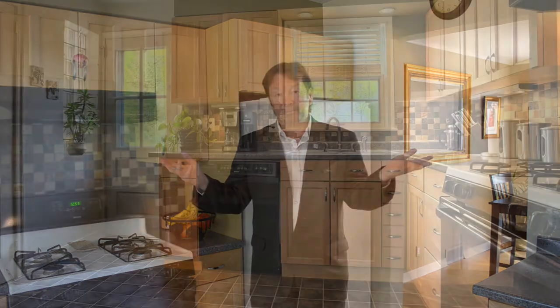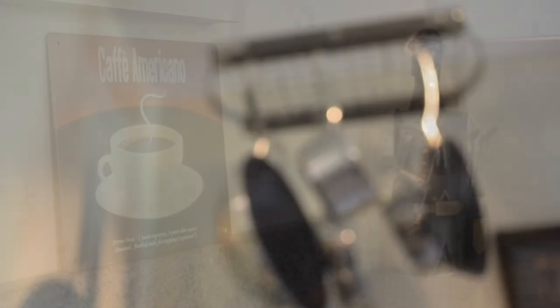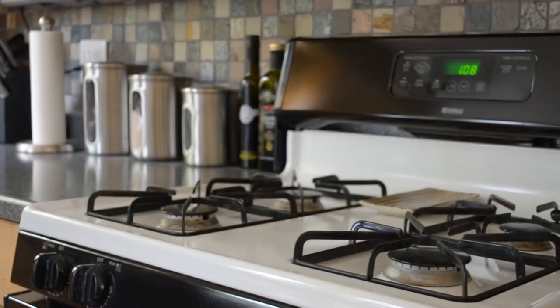The focal point of this home is the pleasant kitchen, and for a number of reasons. You'll notice things like the granite look countertops, backsplash, and it has all the requisite appliances, including a gas stove — and by the way, the home is heated by gas. But one of the most exciting things is you have a beautiful view of Highland Park's Neighborhood Park right from your kitchen window.